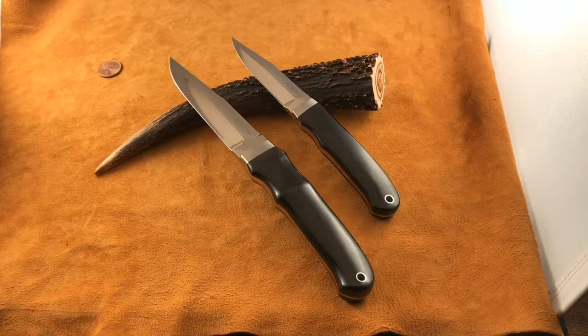I remember a man ordered a set of 3 knives, a big bear, a fighter, and a boot knife. Wanted them all black micarta. And when he got them, 2 of them were black micarta, 1 was ivory micarta. And the man said to Loveless, Bob, what'd you do to my knives? And Bob goes, well, that's just the way they came out of the shop. You know, like Loveless had no say in what to do. But he was very unaccommodating sometimes. If you ordered knives, he wanted you to take what he wanted, and if you didn't like it, he said, I've got 20 other guys that'll buy it. So he really didn't care.